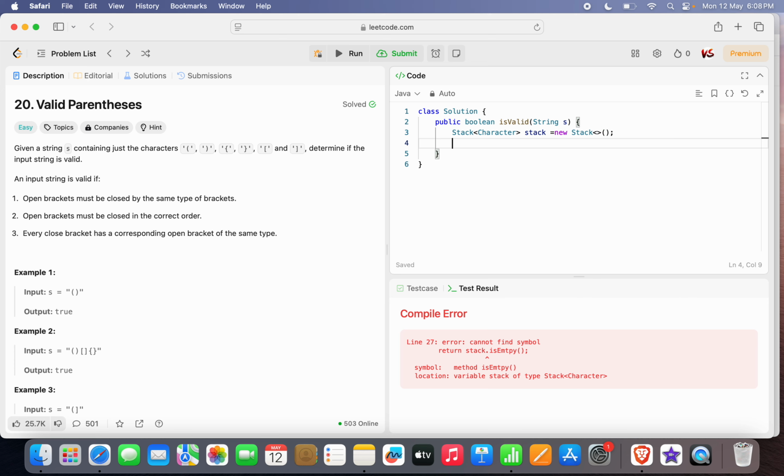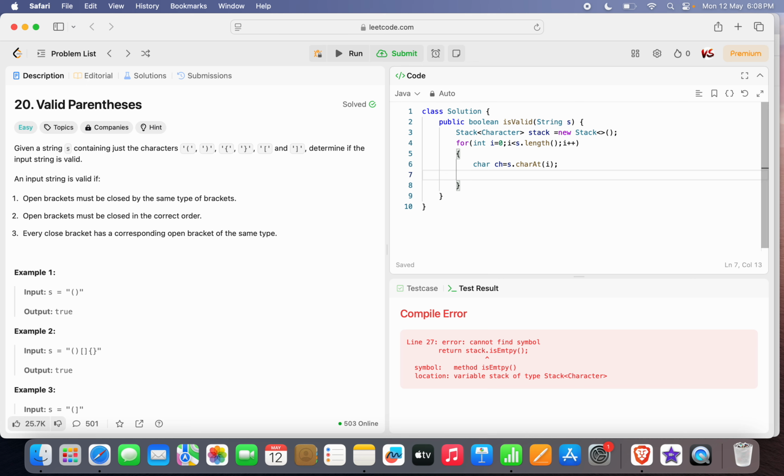Those who haven't seen the brute force approach, first see that, and later comment this one out. Here they gave us a string, so we need to traverse the string using a for loop until the length of that string. I take a for loop and traverse the entire string, and take a variable named ch, which is the current character of that string.